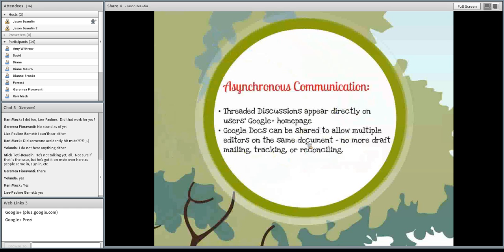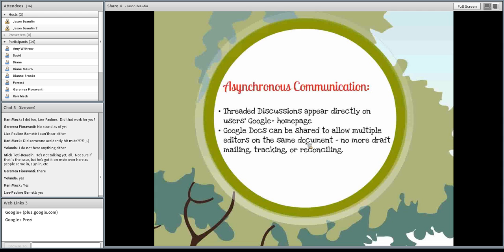However, you can also share Google Docs. And this is something that I wasn't sure how my students would deal with, because it's a new technology for a lot of them. They weren't so certain they were willing or eager to use this, but once they got going, they really loved making their papers, their group projects, in Google Docs, because one person can create it and then share it using the Google Plus circle right out of Google Docs to all of their group members, who can then go in and edit the document as well.